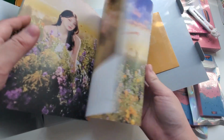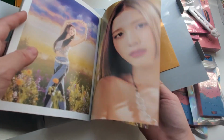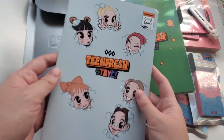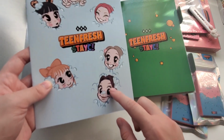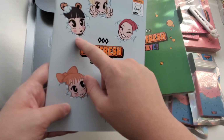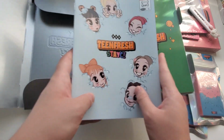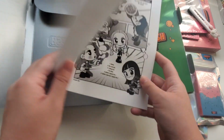Love Sieun's hair as well. Yoon always has this haircut, but I think it just suits her the best, to be honest. Jay was posing the house down in boots. Like, did y'all see that? They also started having these cartoon characters. So that one's Jay. I'm drawing a blank, but I'm pretty sure this is Yoon. This is Sumin, Isa. Oh, that might be Seeun. And this is Sieun.